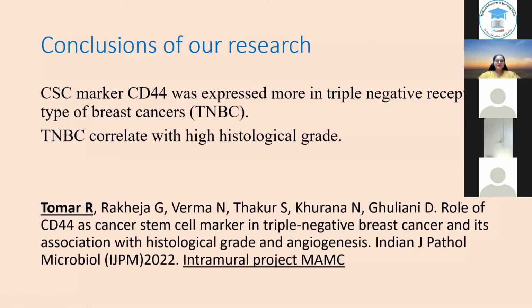So the conclusion of the research, specifically about cancer stem cell marker 44, is that cancer stem cell marker 44 was expressed more in triple negative breast cancers, and TNBC correlated with high histological grade. And maybe in a few months you are going to see this research in IJPM, because it was accepted a few months back.